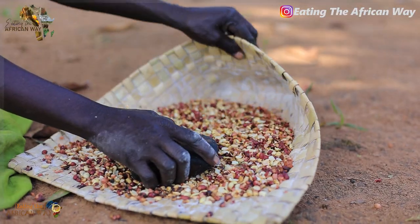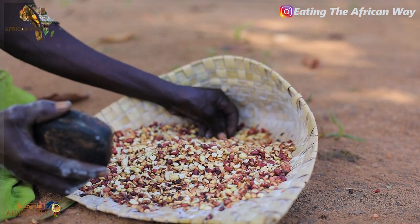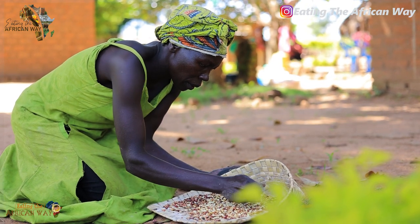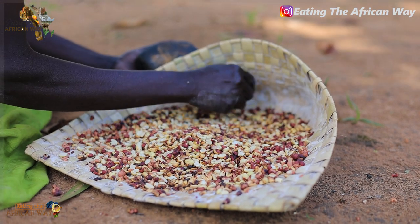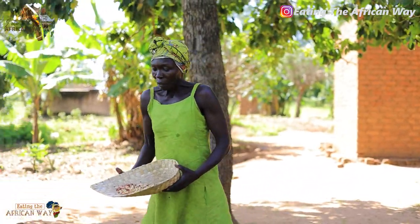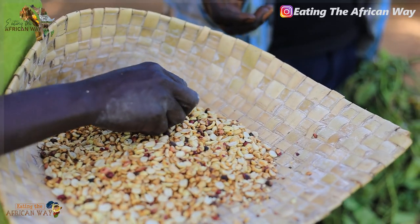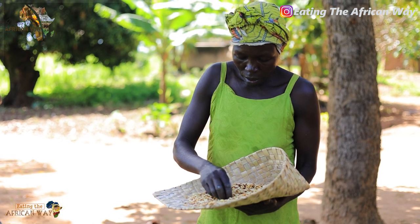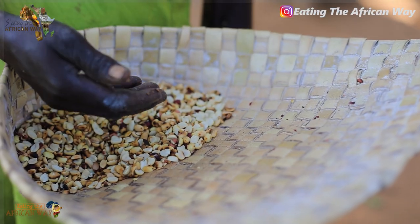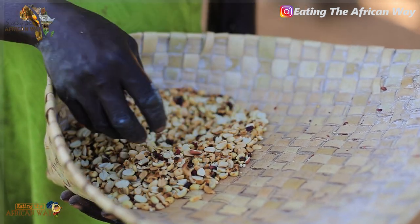I think this looks so simple. But I know the last part is always the hardest one, grinding these groundnuts until they become paste. So after that, the winnowing process starts. Winnowing is done. The next part is we are going to grind. That is my favorite part. I'm waiting to see how this is going to be done. Let us wait and see what we have for today.